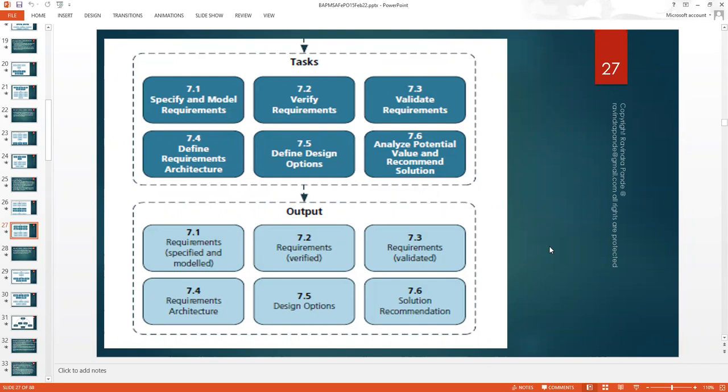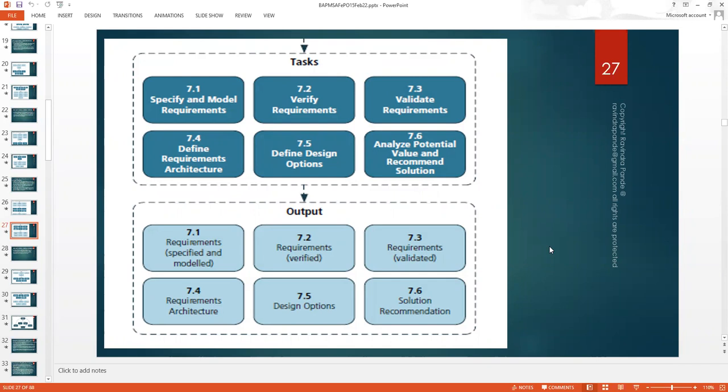If you join industries, they have their own processes. They'll say you need to do a fishbone diagram, a SWOT analysis, an HLD and a use case diagram. But normally use case diagrams and high-level diagrams are common in all organizations. The others are optional most of the time, like those which tell you about the design options or the recommendation of a solution. But overall, the list of requirements is just a simple Excel sheet or a Word document. That's common everywhere. The list of stakeholders is also common everywhere.